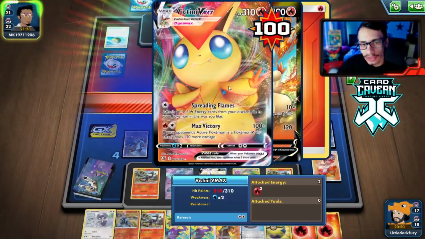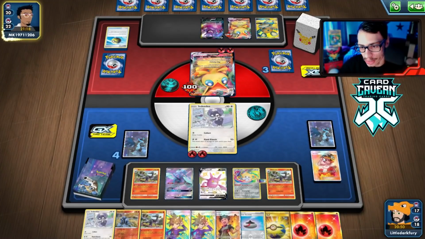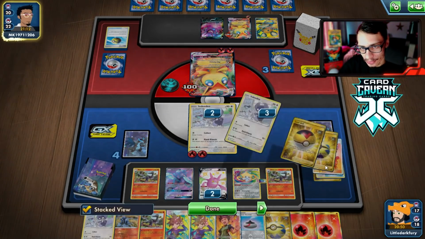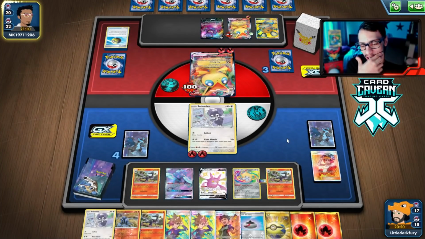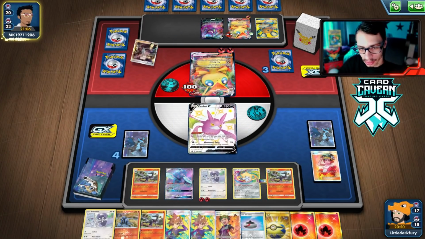100 damage. So now next turn, if we can get 21 cards, we can knock them out. It might be possible. We have 10 cards in our hand right now. It's possible to get 21 cards. Oh, there's the boss. Yeah.